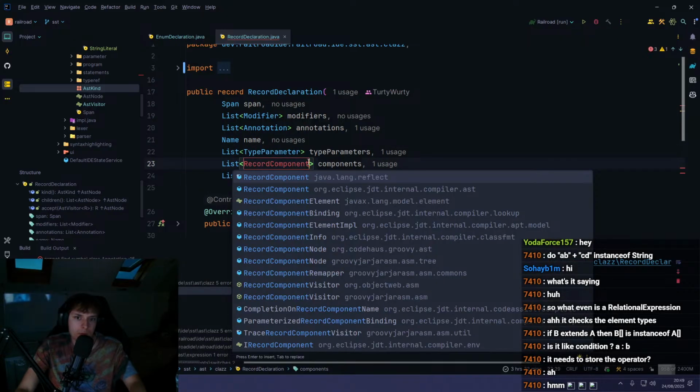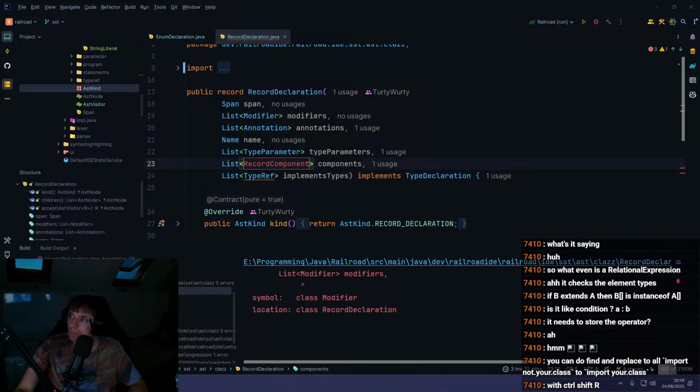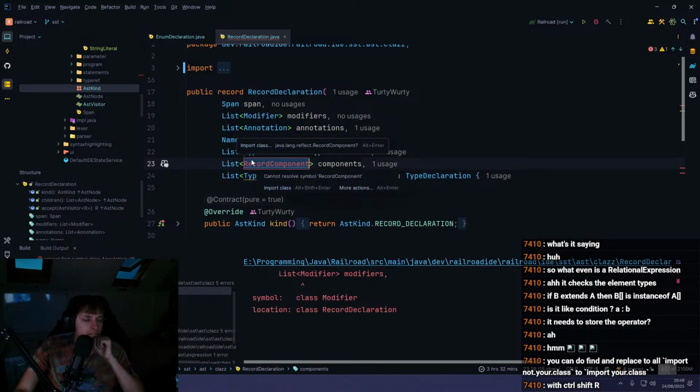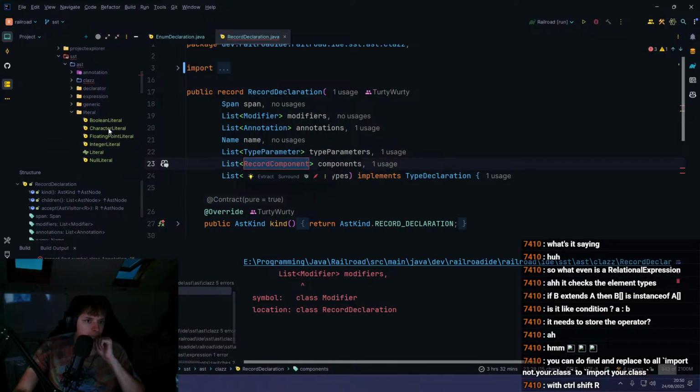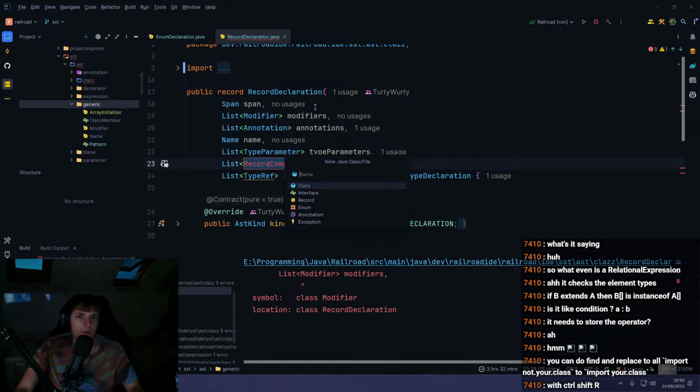Boom. Oh, we don't have a record component. It's something I've realized. We do need one though. Because a record component is kind of a local variable, but it's also not. So yeah, we need that to be a thing.